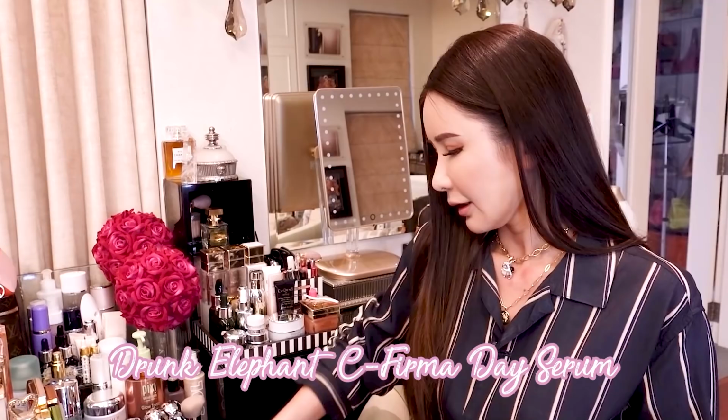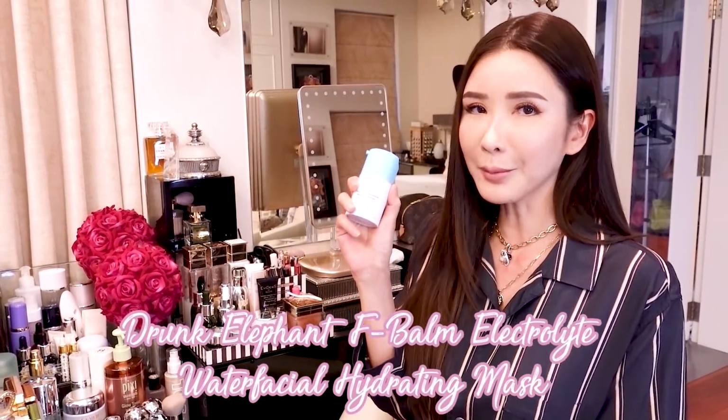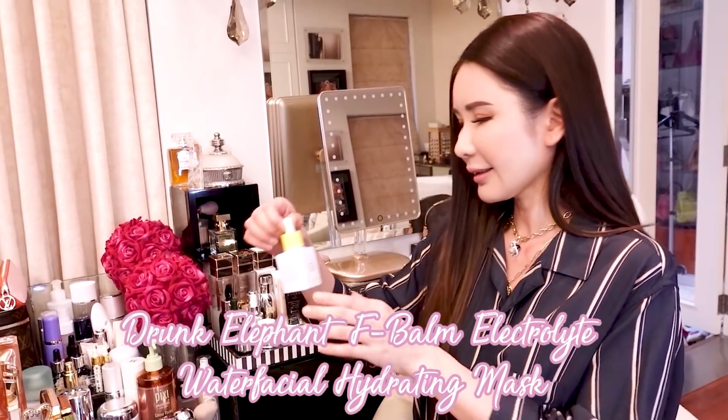I've got more serum like this one, which is a vitamin C serum from Drunk Elephant. I like it very much because it gives me this radiance the next day. So if I feel that my skin is kind of lackluster, I would use that, and then I would top it up with this F-Balm, which is also by Drunk Elephant, and with 3 drops of this virgin marula oil, just 3 drops, and I will just dab it all over my face and my neck. I just press it in. It will not cause a breakout if you don't use too much of it, so I think that 3 drops is sufficient for your face and neck.